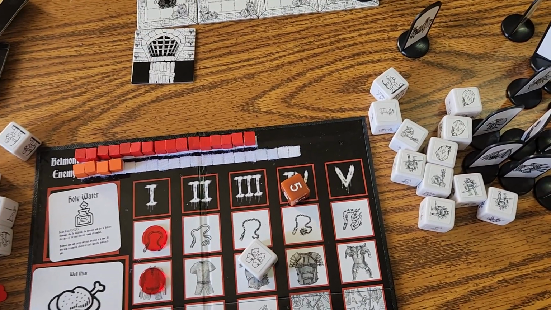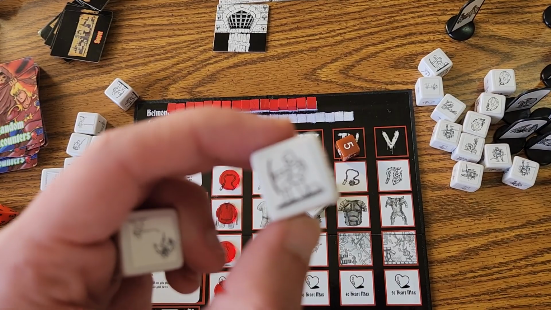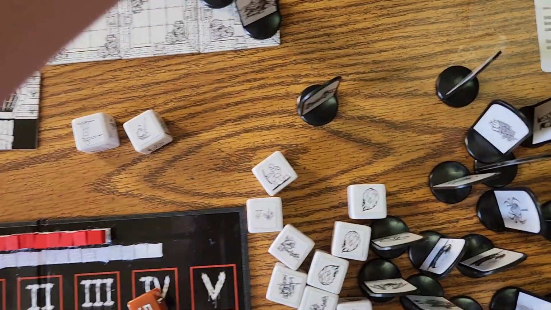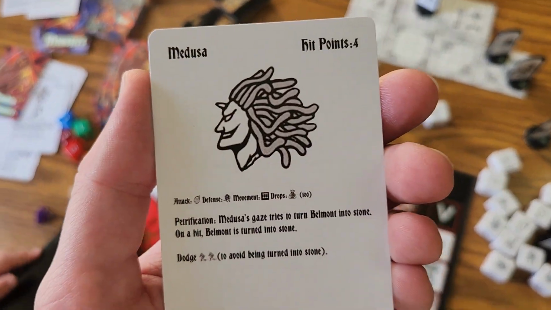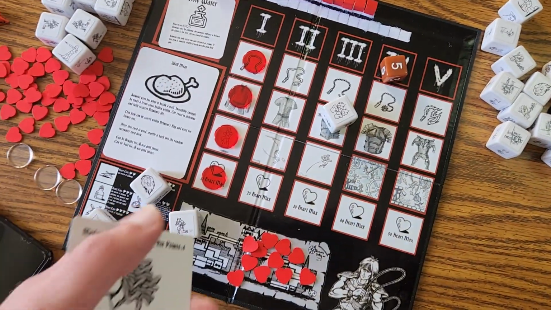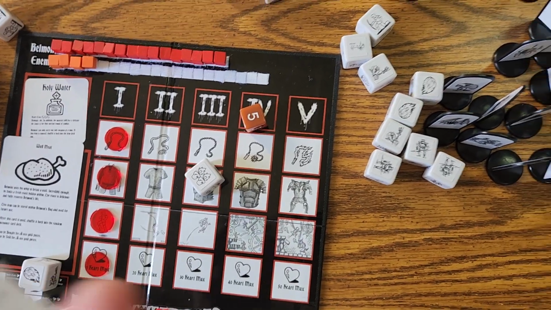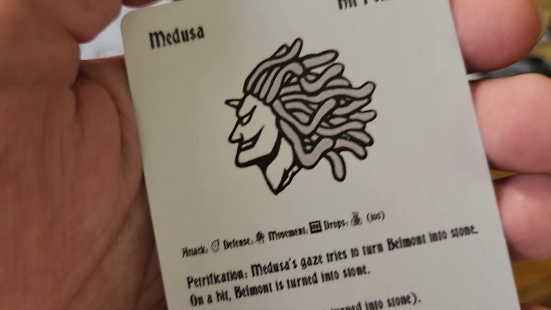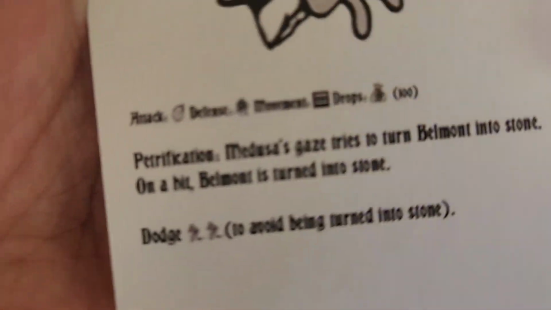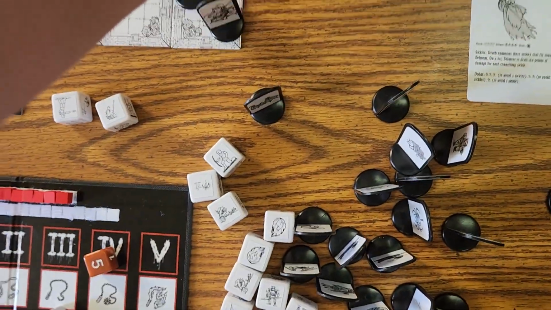So Belmont in this case is level one, which means he gets one attack die and one defense die. The enemy he's fighting is a Medusa head. It has 4 hit points, which is why I only have four pegs here. Its attack has one fireball icon, which means it only gets one attack die, and it only gets one defense die because there's only one icon. It can move up to three spaces, and it drops a bag of money, 100 gold, if it is slain.